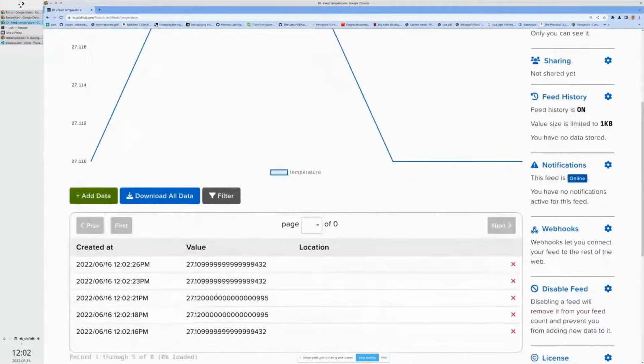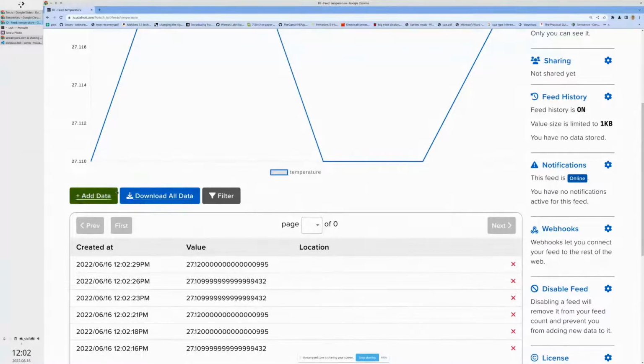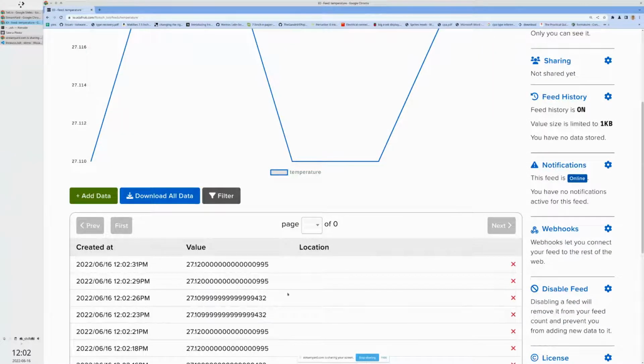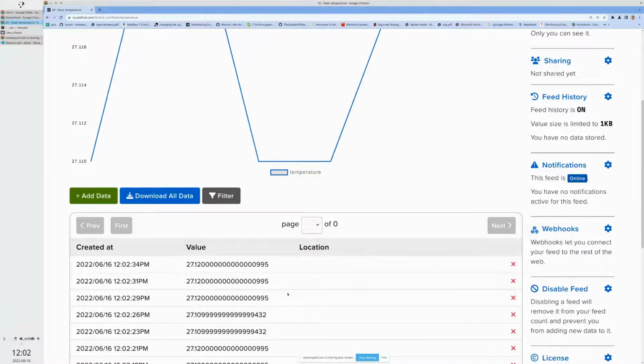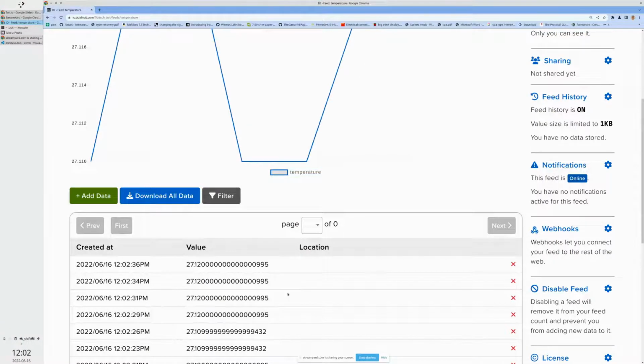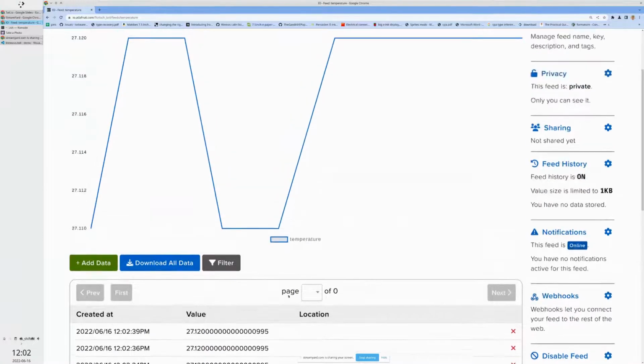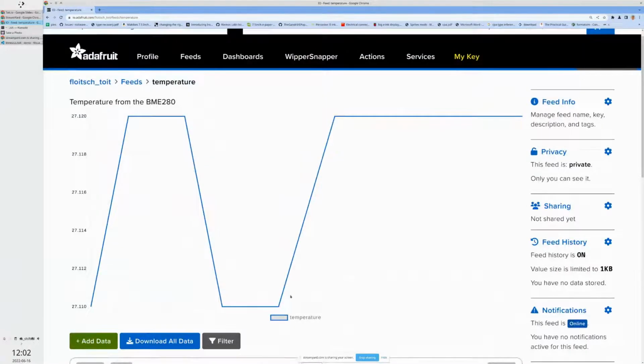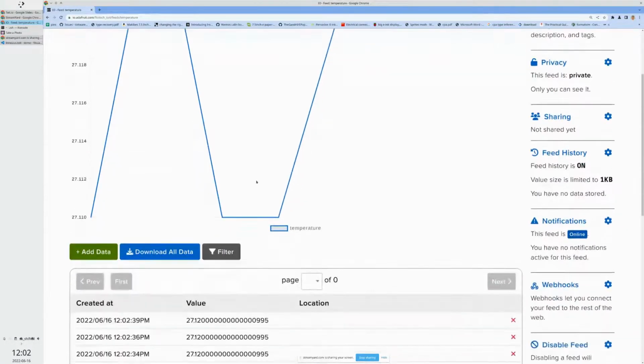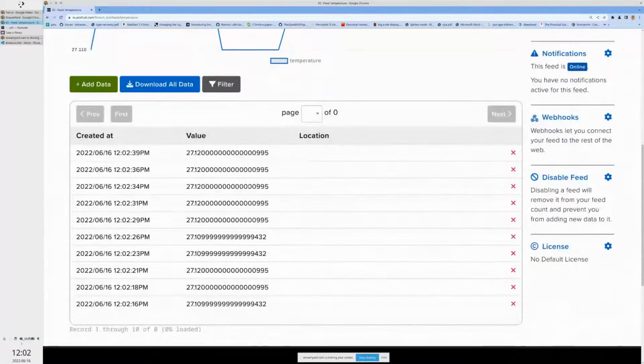And we have the list of data points here as well. We could download them. As long as we don't submit more than one data point every 2 seconds, Adafruit is just happily storing the data for us and giving us access to it. So this is now how we get the data to Adafruit.